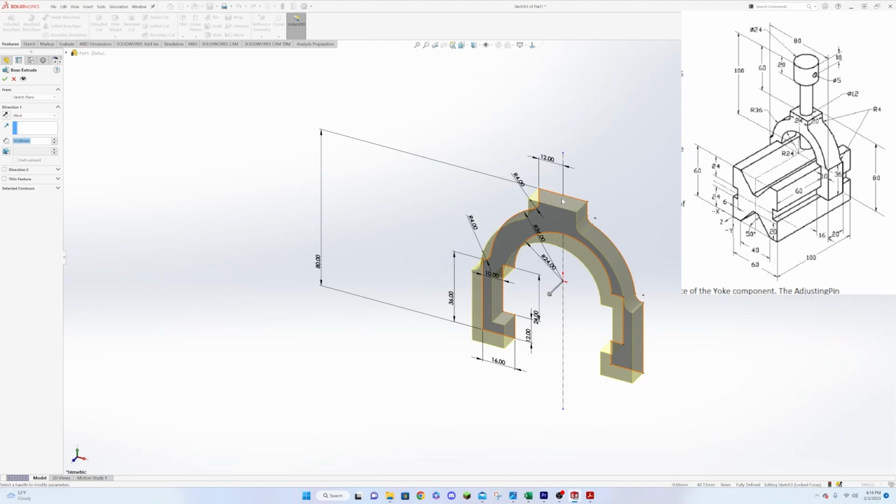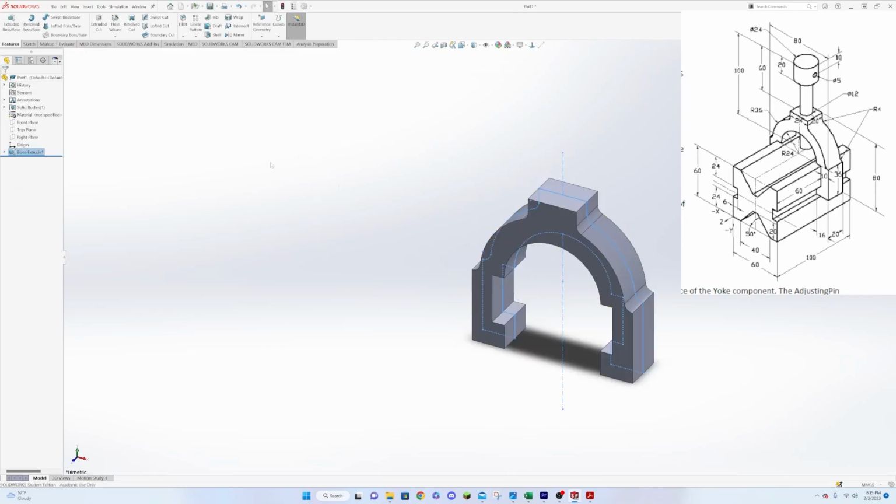And so an easy way to do that is we see that the depth of this yoke is 20. So let's extrude it in two different directions. So instead of going one direction off of there and then having to measure out for our circle, we can actually go in two directions, 10 in each direction. That gives us a total width of 20. And we can say OK.